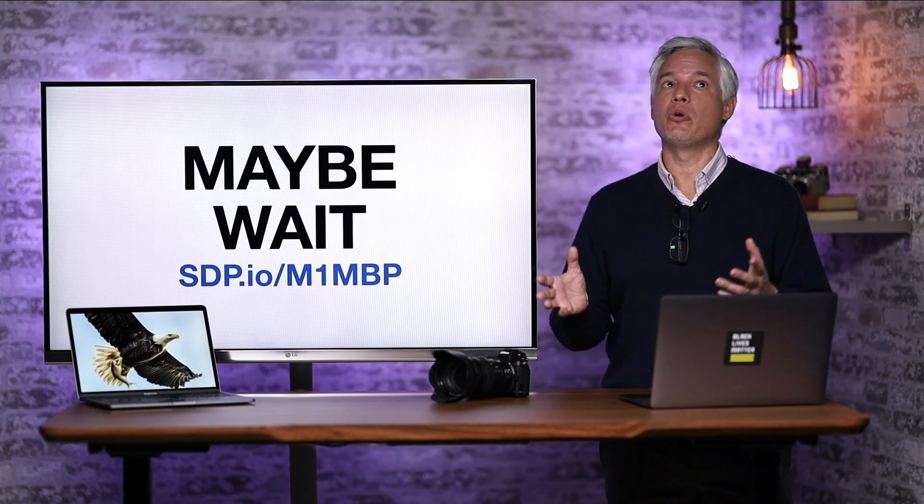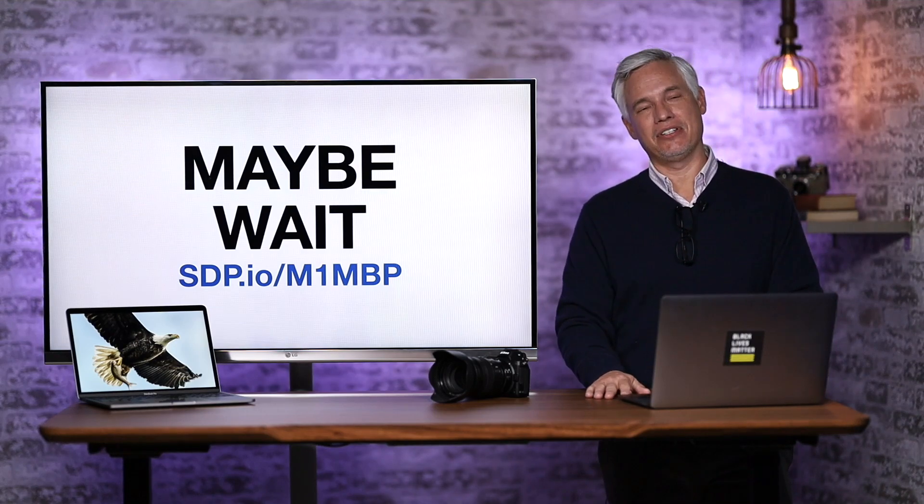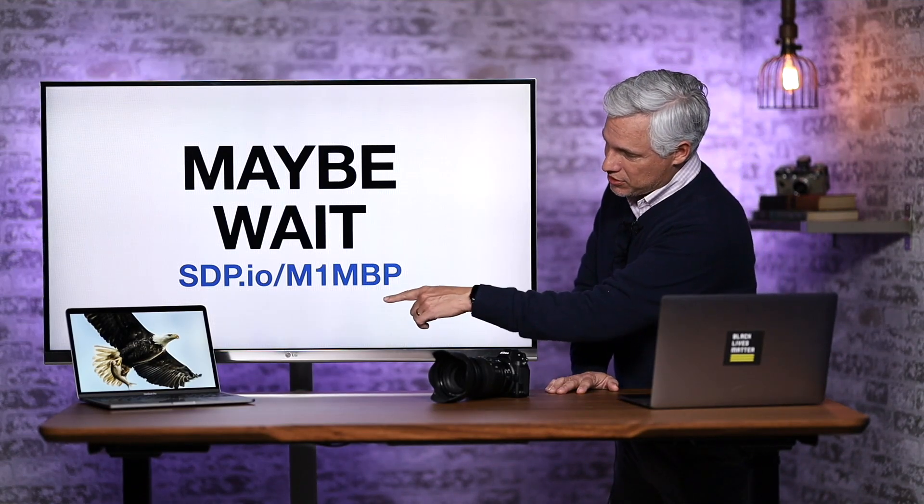You might want to just wait, because those bugs will eventually go away. There's a new M1X chip coming that's going to power a 16-inch MacBook Pro, giving you these performance benefits with more memory, more storage, and hopefully support for more monitors — expected in 2021. So help me out: should I try to move to this and deal with only one monitor and half the storage? Or should I keep my Intel-based MacBook Pro and deal with rendering proxies and waiting longer to publish?